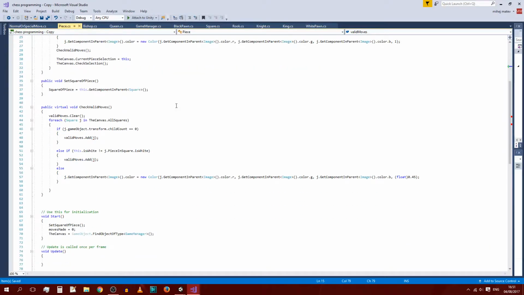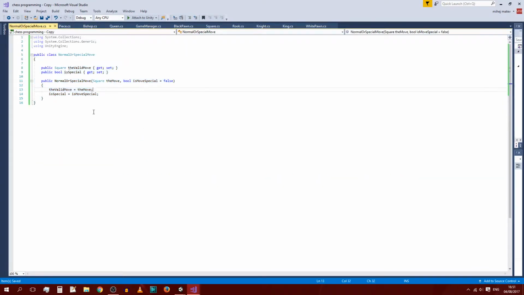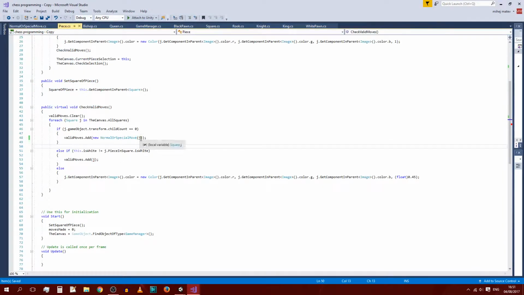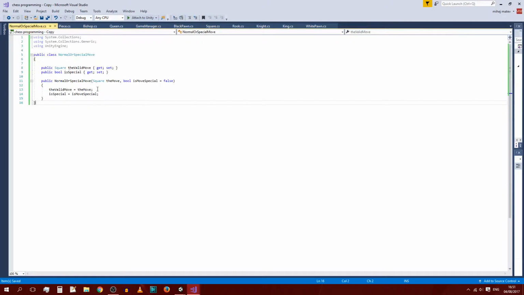Let me demonstrate. For example, we have an error here. So to validMoves.Add, instead of j, where j is a square, what we do is we add new NormalOrSpecialMove, and in parentheses we put j. What this does is create a new NormalOrSpecialMove object, which has the square j, and a boolean isMoveSpecial, or isSpecial, of false.